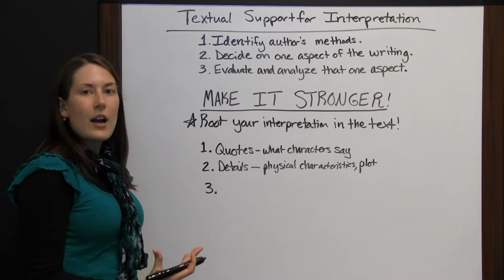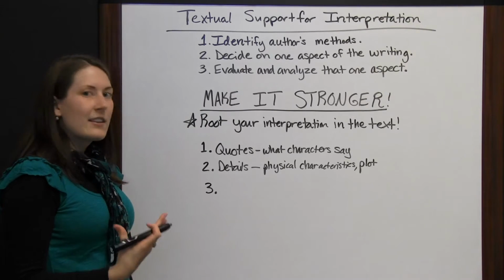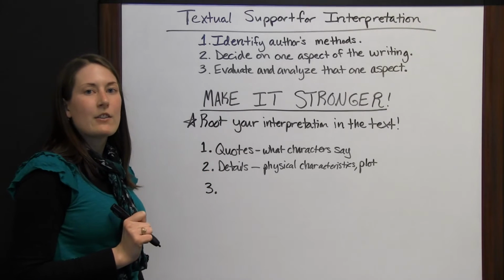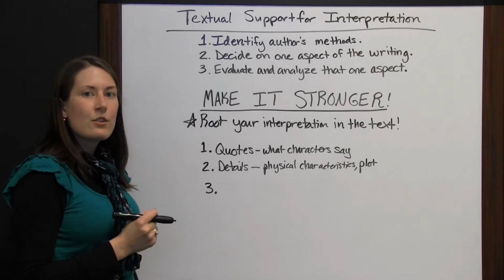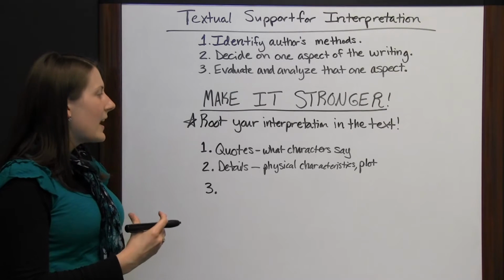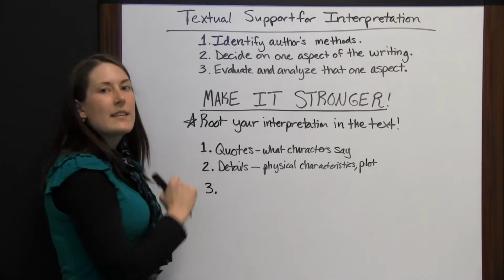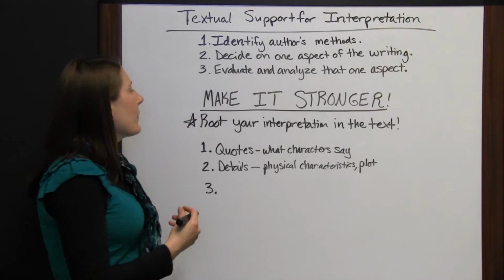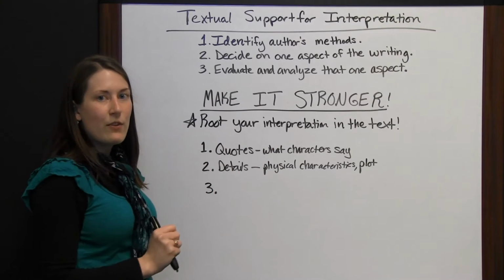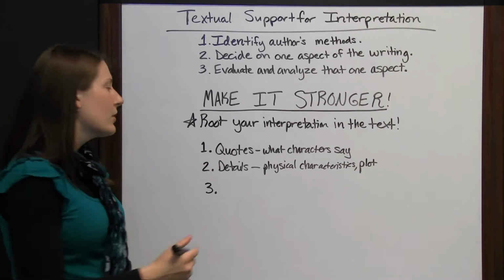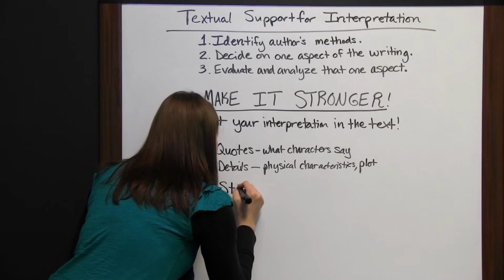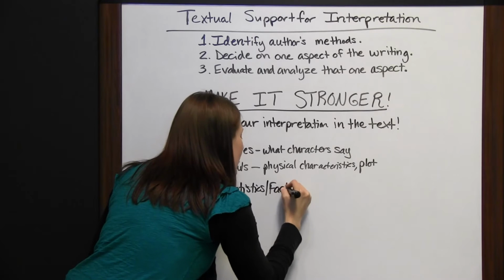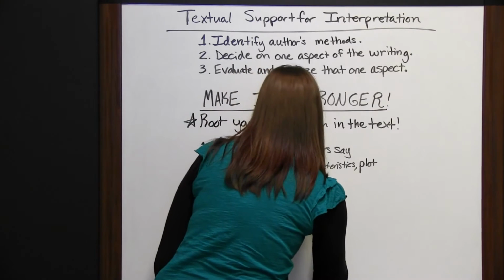So if you're trying to describe how a character acts or how you felt about a character, go back and find something specific about that character in the story and put it into your interpretation so that your essay now has roots in the text and is going to be stronger. Another thing you can do, which isn't going to pull information directly from the text you read, but is going to make your work stronger, is to find statistics or facts relating to your topic.